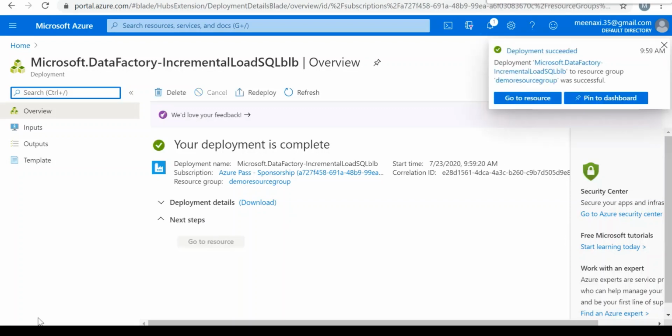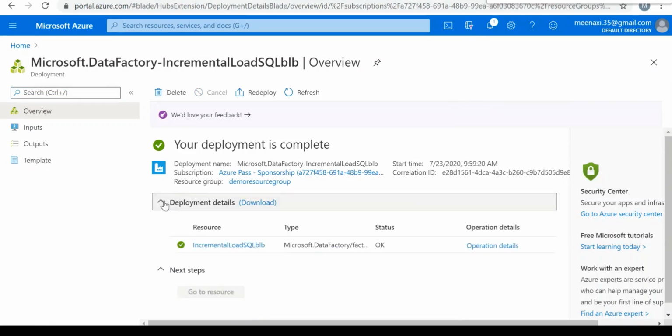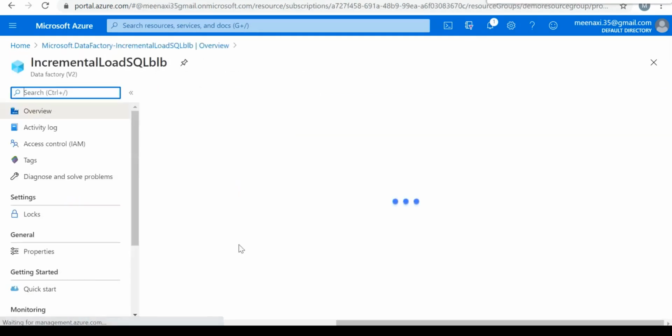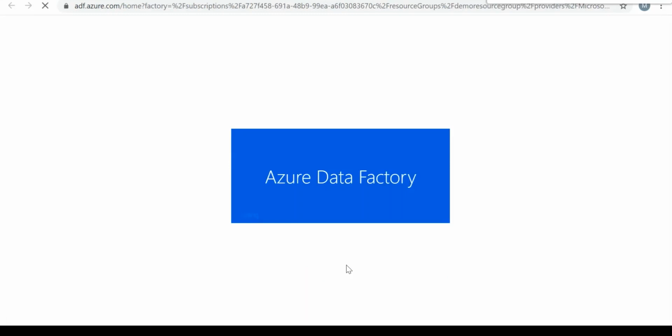This incremental data load we will do using a watermark table. This is our data factory. Open the data factory.